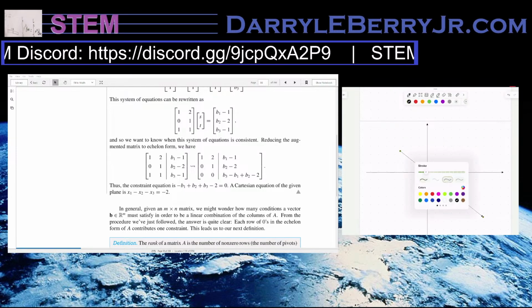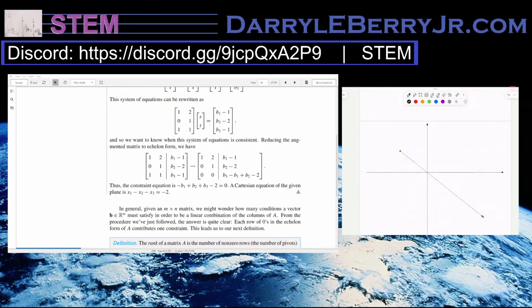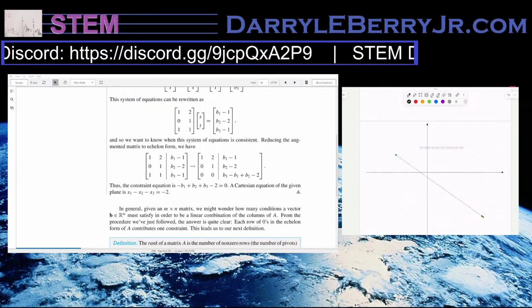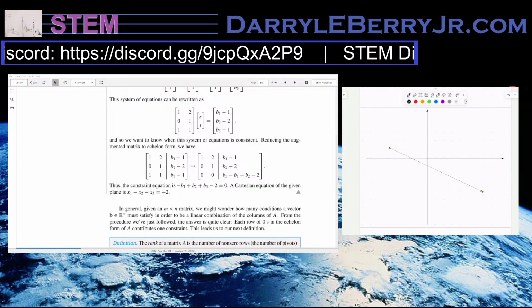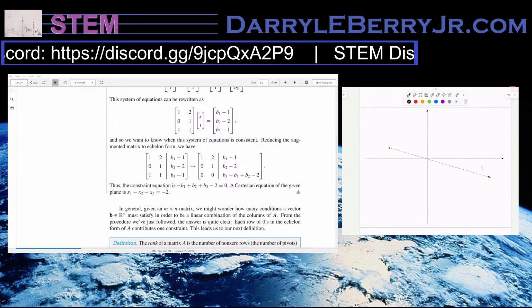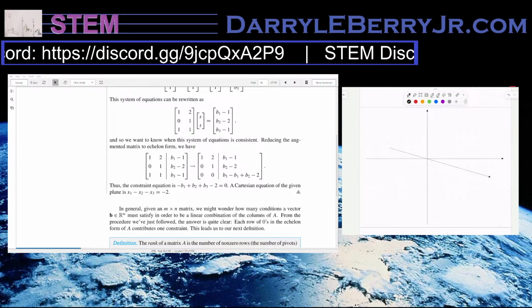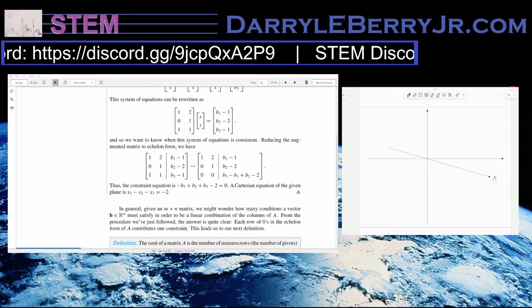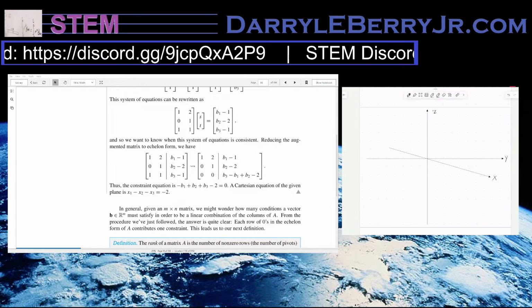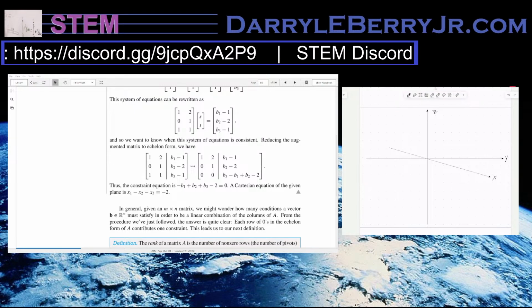So this is the answer to the question, what does it mean if it's equal to 0? And it's actually a very important question, so it's a very good question. But this comes into play depending on what the problem is. So I'll say that this is the x-axis, this is the y-axis, and this is the z-axis, all right?